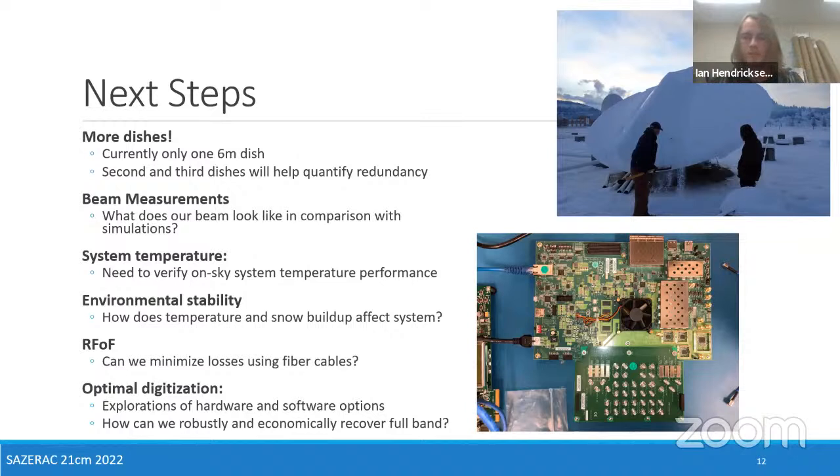So to just summarize everything I talked about today, the CORD experiment is a next generation radio telescope that is going to observe across a 300 to 1500 megahertz bandwidth. It's going to have 3 times the bandwidth coverage, twice the collecting area, and root 2 lower noise compared to CHIME. And we have a key focus on things like systematic control and redundancy.